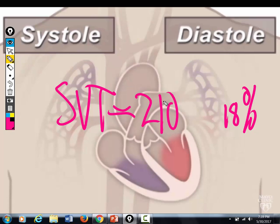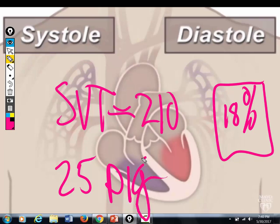So I called, they had a cardiac fellow who was in charge of the ICU at night. I call him up, dude, supraventricular tachycardia 210, amyloid cardiomyopathy with an ejection fraction of 18%. He said, give him 5 milligrams of verapamil, IV push. I said, his ejection fraction's 18%. Give it to him. I said, I'm not giving it to him. I'm calling the attending. So I call the attending, and he says, give him 0.25 of DIG. I said, I'll do that.